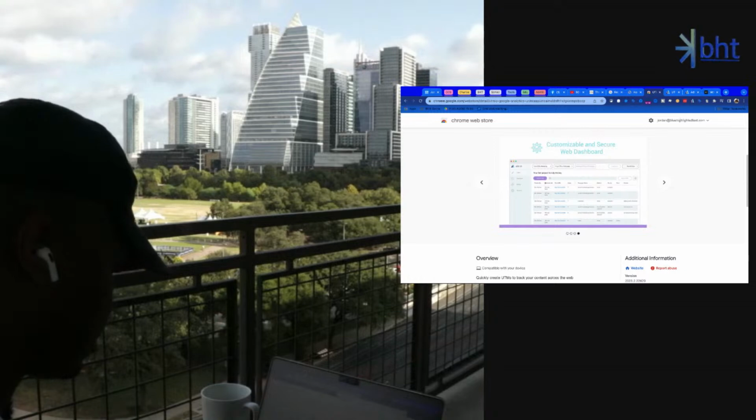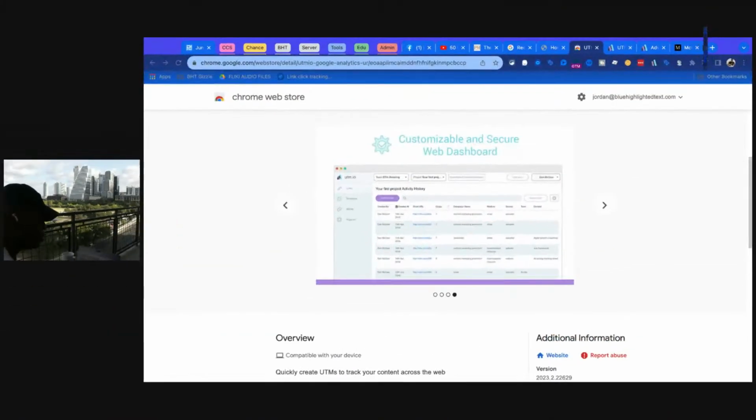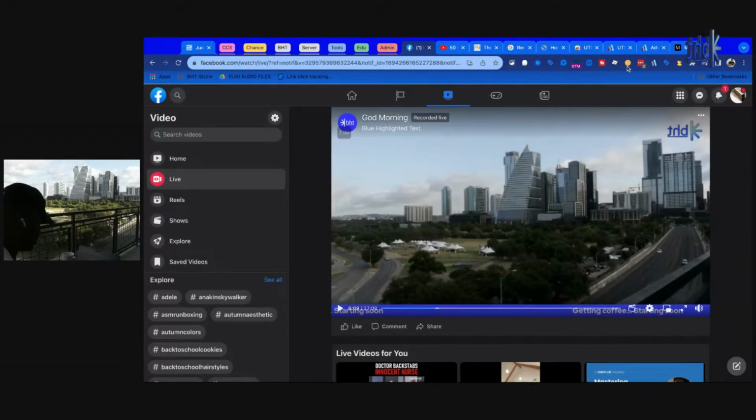It kind of looks like this. Let me make sure that I can show you the screen. All right, more like this. You got your main URL, and it's a Chrome extension, so it's going to pull wherever I'm at. So if I'm on Facebook, it'll look like this. It'll show Facebook. And you can use a template if you already have one.